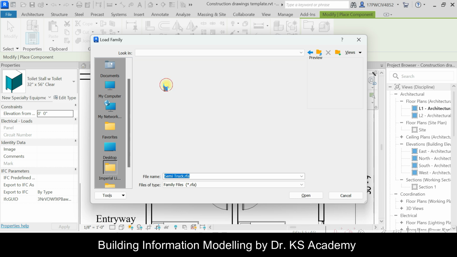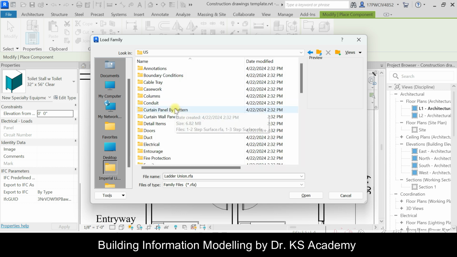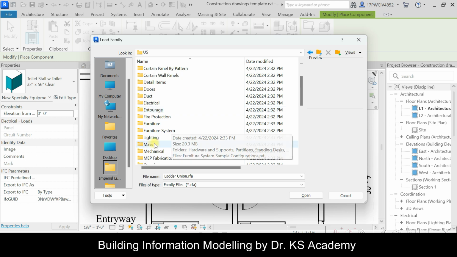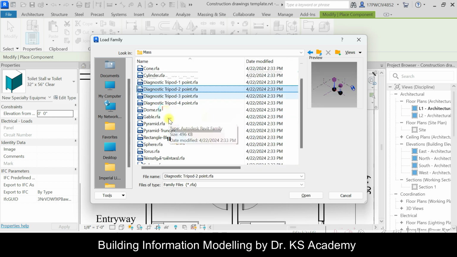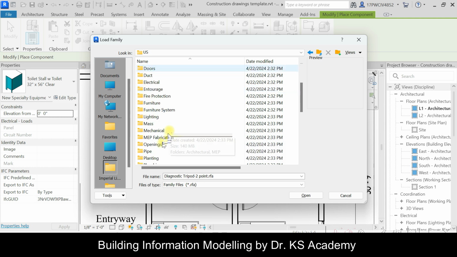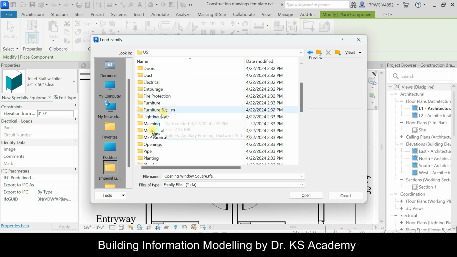It's frustrating sometimes, but nope, it's not in here. You just have to manually search for it. There are so many things, and it takes time. Lighting, mask, probably mask. Nope, not mask. Mechanical openings. What is openings? Okay, it's something else.